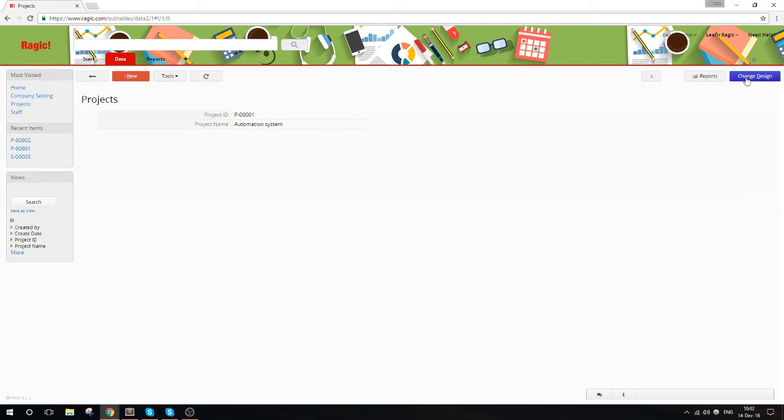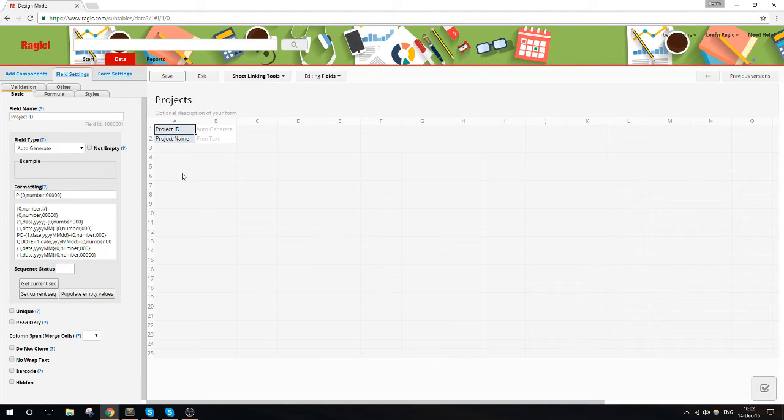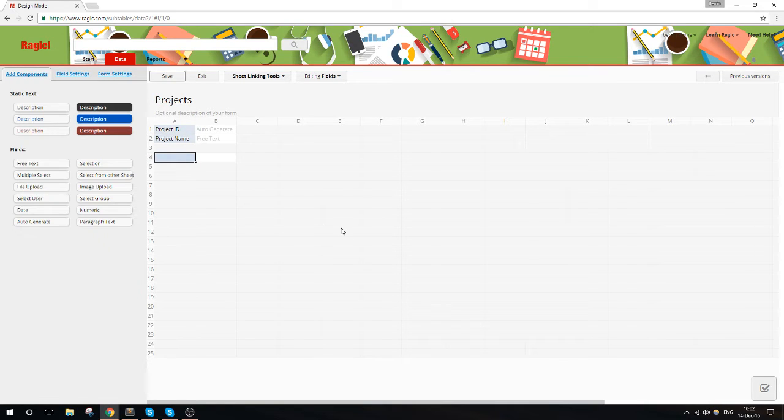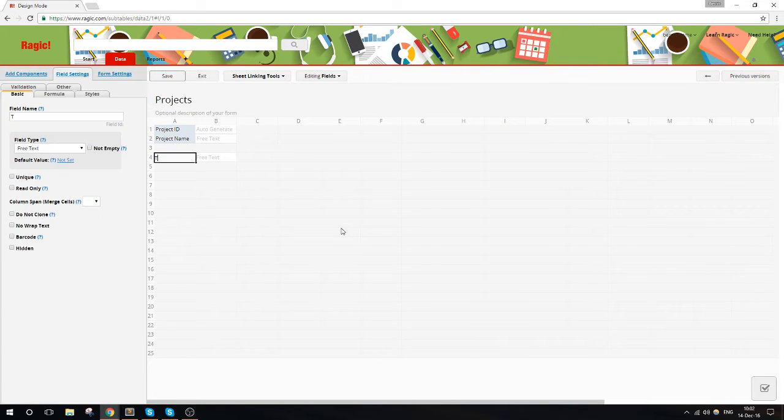So let me change the design. We always change the design from the form page, where we can add more fields. If I create tasks, I would like to have them in a more organized way. So I'll create a timestamp for the task ID.